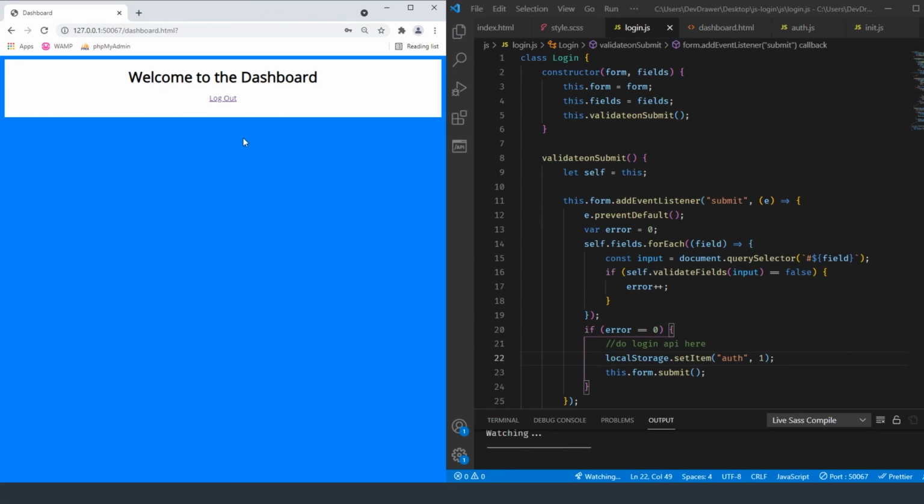But it's a fun project, and it kind of gives you a well-rounded solution to be able to do some validation and authentication and storage and stuff like that using Vanilla JS. So there's no Bootstrap, no jQuery, no kind of plugins or frameworks that you have to deal with. This is just pure CSS, pure JavaScript, and pure HTML.